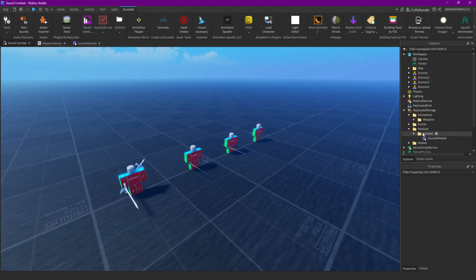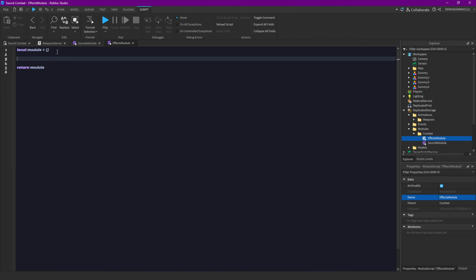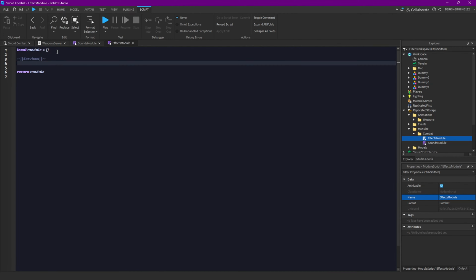Okay, then let's already make a module that is gonna be kind of important for the next few episodes, and that is gonna be our effects module. For this we are gonna have a similar structure, but let's get services first.